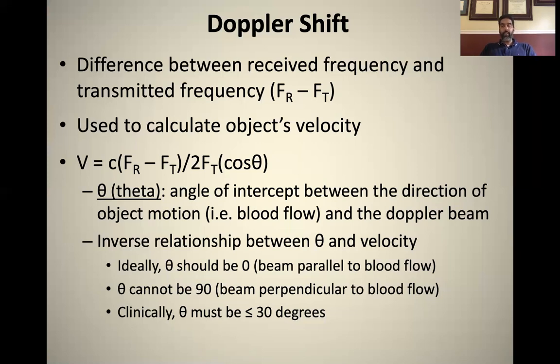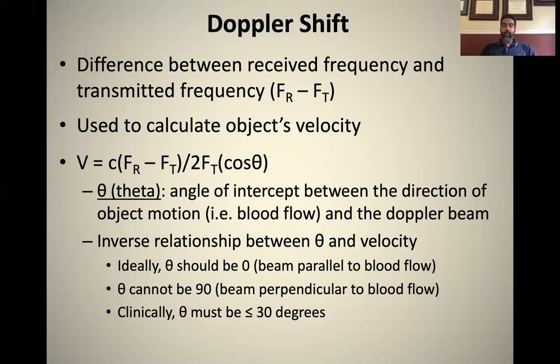Okay, so for example, in your apical four-chamber view, if you line up your septum to be vertical up and down, like I've told you guys to do over and over again, that's going to make your theta angle when you're doing something like Doppler down the LVOT be as small as possible. So this is why angle is so important, not only for your qualitative assessment, but that much more so for your quantitative assessment using Doppler.